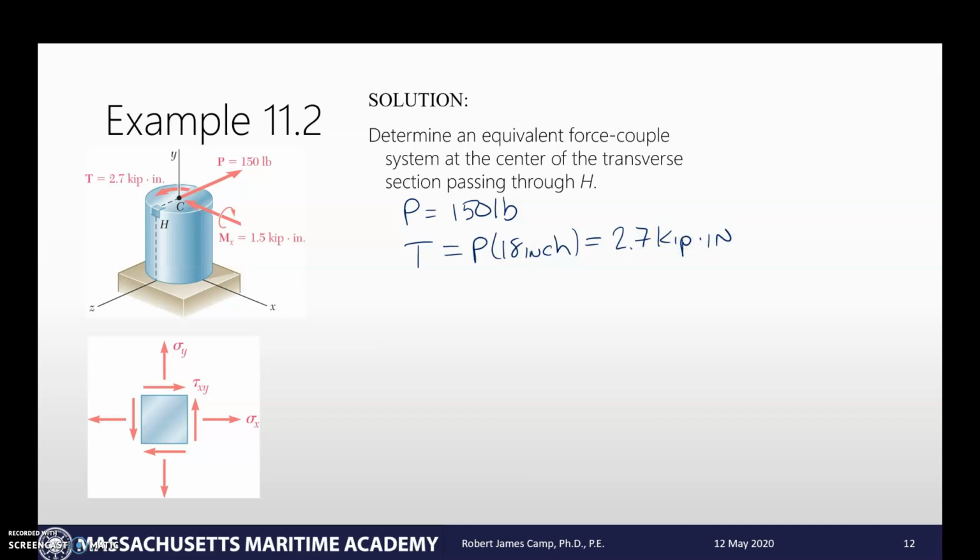Now, to move that force in the y direction from where it's being applied at D to where it's being applied at H, that was a 10-inch movement. So that moment about x is going to be P times 10 inches. Once we do that, that's going to give us 1.5 kips per inch. Kips times inch, kip-inches.